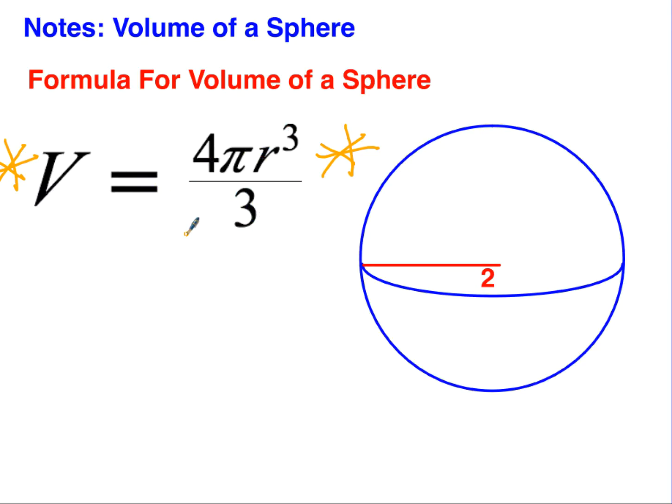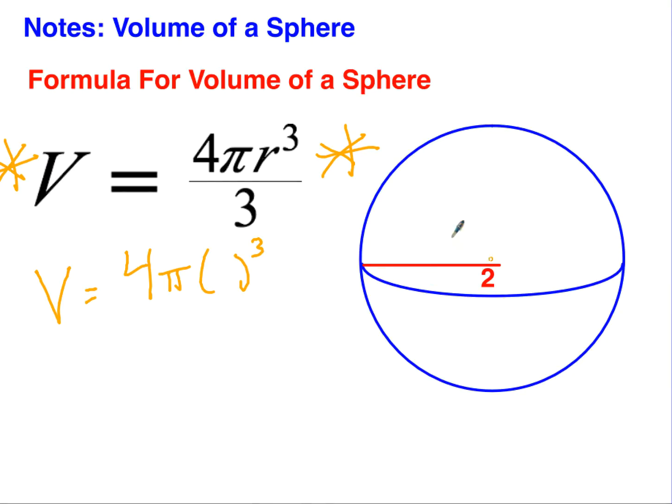So to find the volume of a sphere, there's really only one value that you need. All you need is the radius. You don't need the height, because we know the height is just going to be the radius doubled. It's your diameter. And so we don't need that information. We just need to know what the radius is, and that's it. And then we plug that value into our formula. A lot of the formula is going to be the exact same every single time you work with it. It's always going to be 4 pi. The only value that changes is your radius.